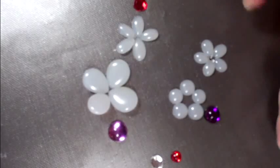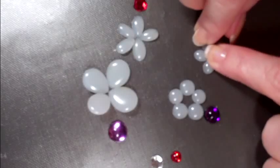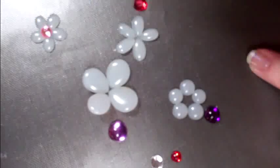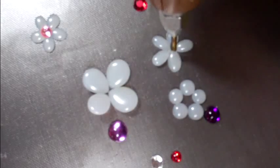So what I'm doing is just putting a small drop down in the center, making sure that the glue is hitting all pieces of the other glue drops, and pushing your little gem into the glue. But be very careful, don't burn yourself. Don't put too much glue down so it oozes out and catches your finger. So we're going to move on to the next one.